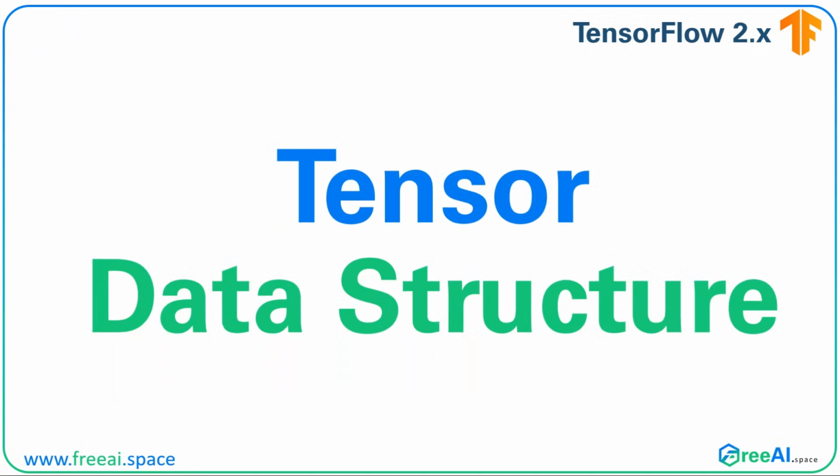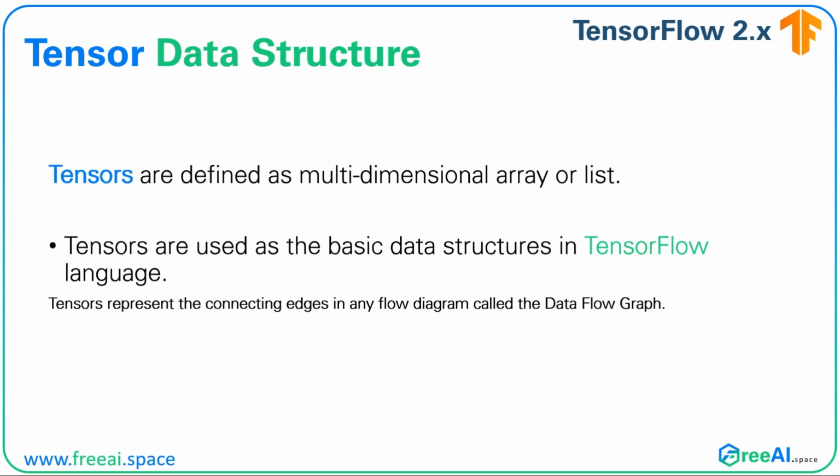We will begin by understanding data and the structure of tensor. Tensors are defined as multi-dimensional arrays, and these are the data types that are used in the TensorFlow language. Tensors also represent the connecting edge in any flow diagram. We will talk about this later on, about the nodes and edge concept in this module.